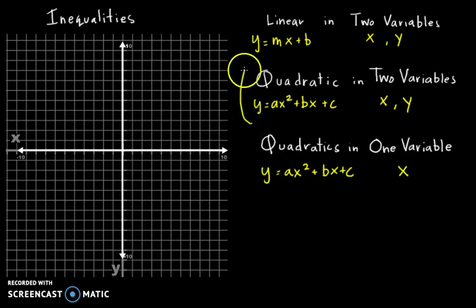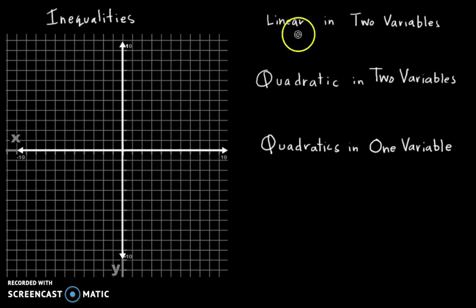Now these two guys... these two guys here... they're more or less the same thing. There's really only one thing you're ever going to be doing with these two situations. There might be a word problem. But mostly what you're doing is graphing this. So I want to start out with that. I'm going to start looking at the two variable situation. So let's take a look.